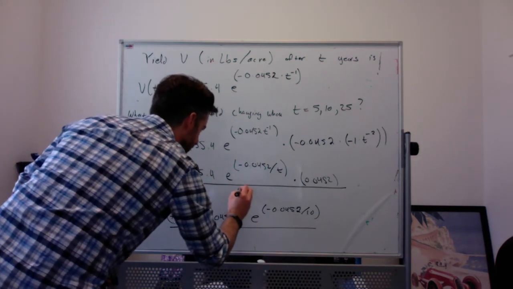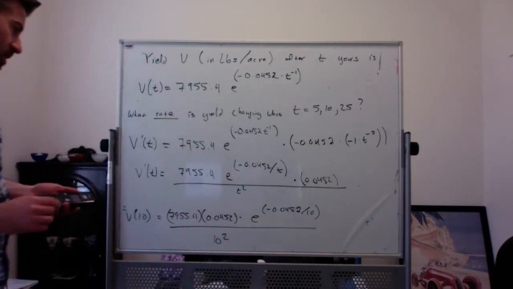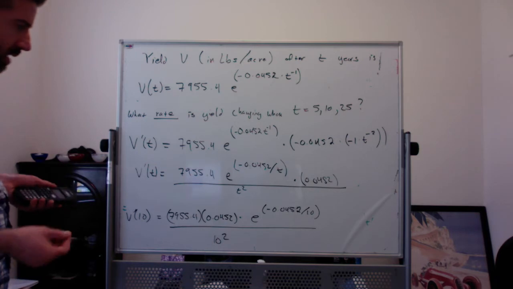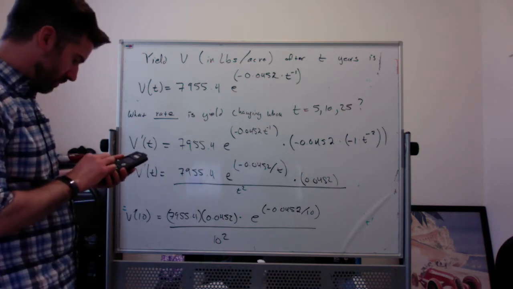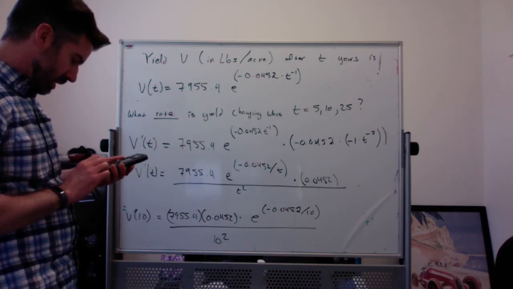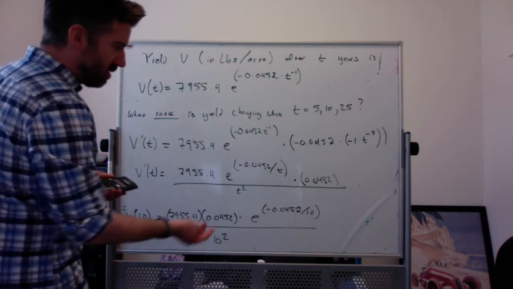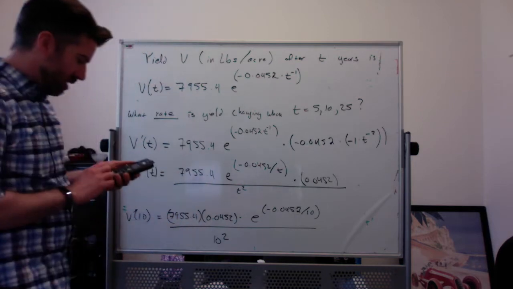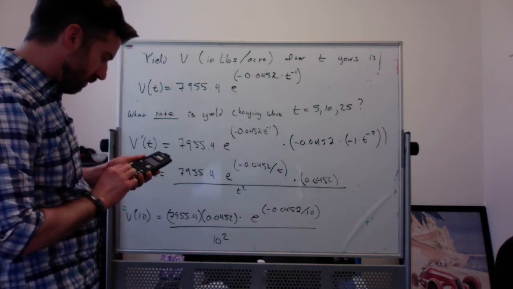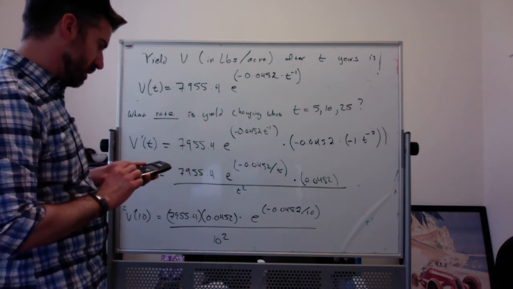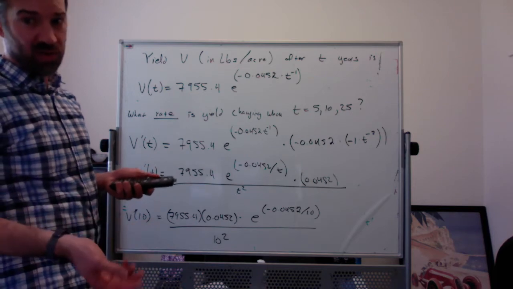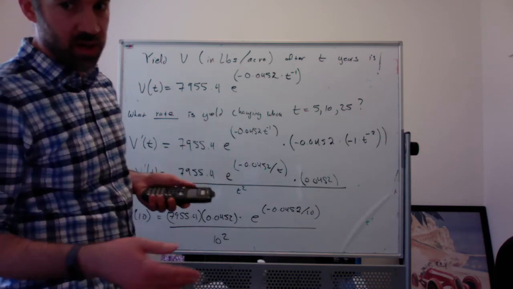So getting out my calculator, I would probably do the e to the part first, and then multiply and divide. So e to the negative, and I know that dividing by 10 just moves the decimal over 1, so 0.00452, close parentheses, get about 0.99, which makes sense because e to the 0 is 1, so e to the something close to 0 is going to be close to 1.